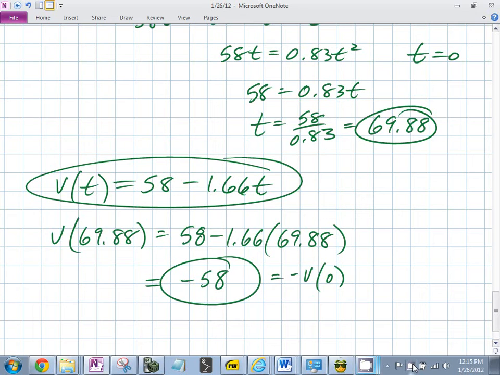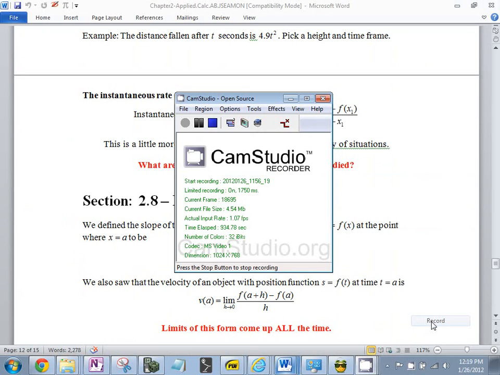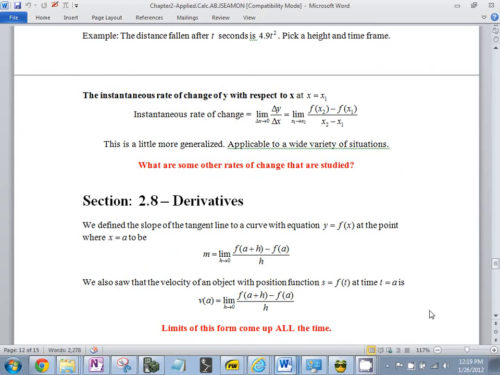You use the limit definition for instantaneous rate of change to find instantaneous rates of change at a specific value. So if I gave you a position function and said, at this time, this time, and this time, find me the velocity at each one, what did you do first? You did three different limits, right? What we've been doing for the past couple of days is generalizing it: instead of evaluating each number, evaluating it for just a, and you do one limit. What does that allow you to do? It allows you to take any time and find the velocity at any time, or any instantaneous rate of change, given a certain function.